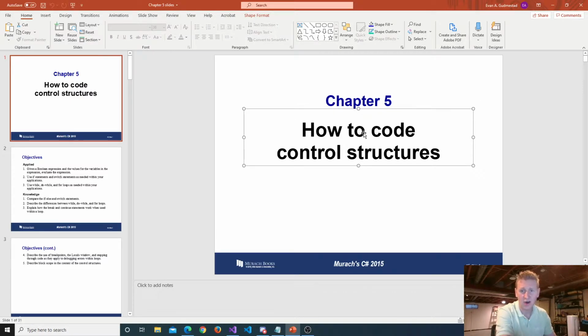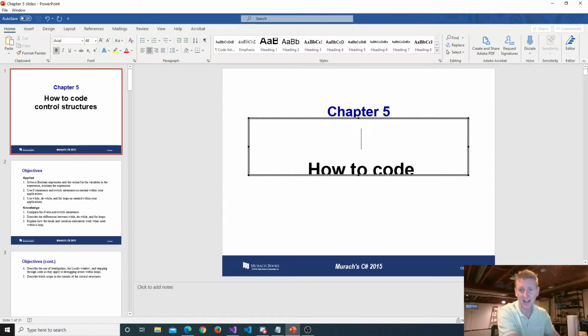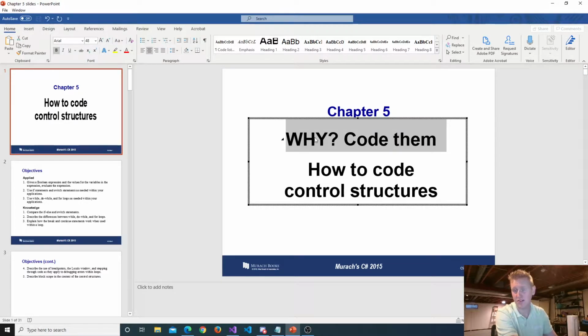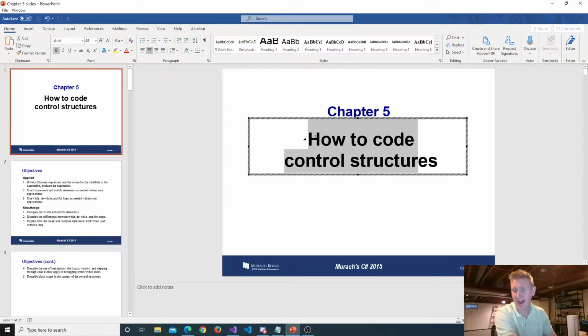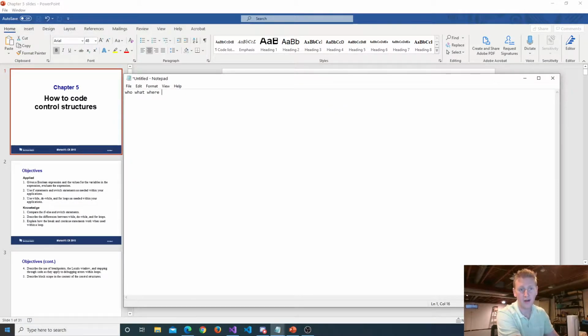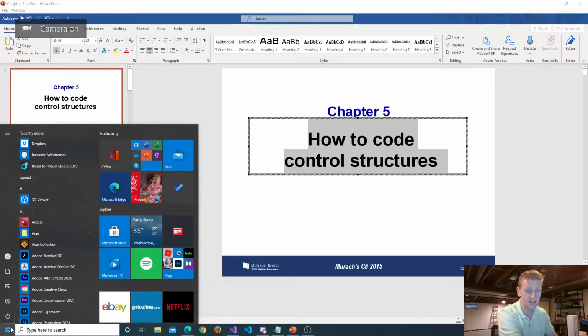How to code control structures, I can tell you how to code them, right? But I like answering why code them first. And if you understand the why we code them first, then you might be more interested in how to do it, right? So when you think of the good old who, what, where, when, why, if you can see my small type there, if you think of those questions, why is many times the most important, why we do what we do. Why things are the way they are or whatever.